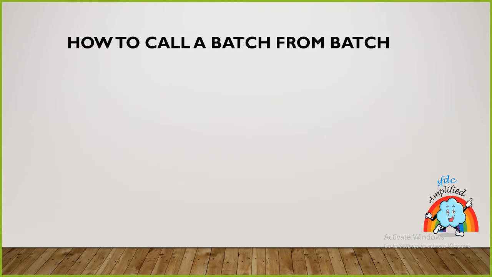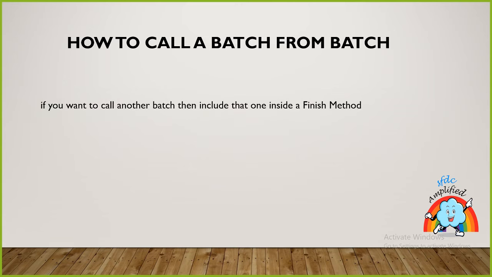Okay. Then how to call a batch from a batch? We can call a batch from a batch. Sorry, I don't know about it. So we can call using the finish method. Finish method. Okay, yes. Questions like can we call future from batch, can we call queueable from batch do come. So just check on that.